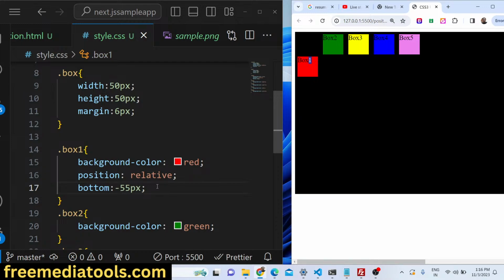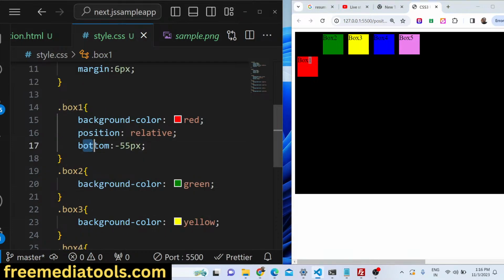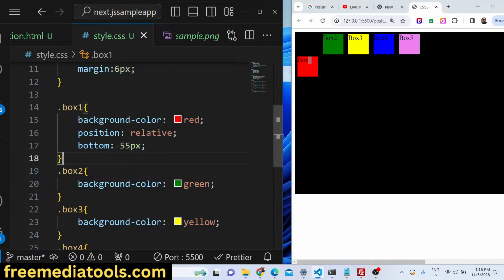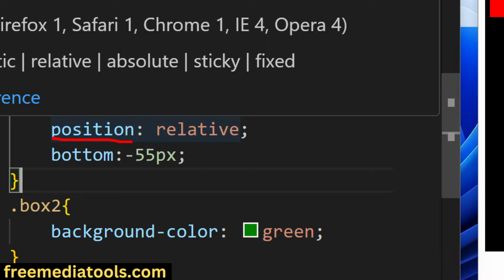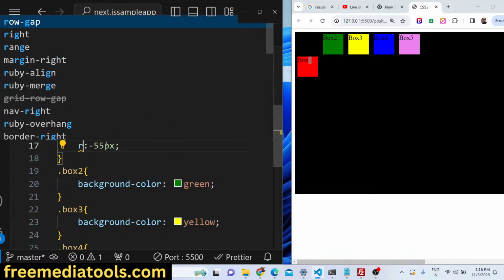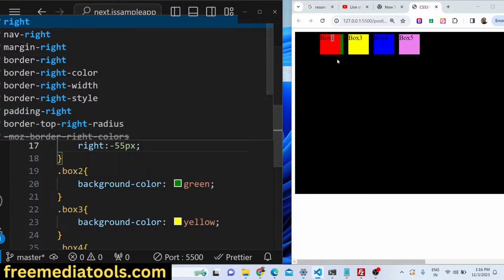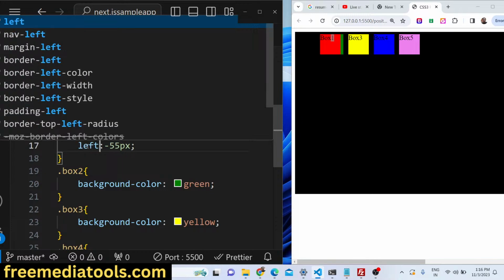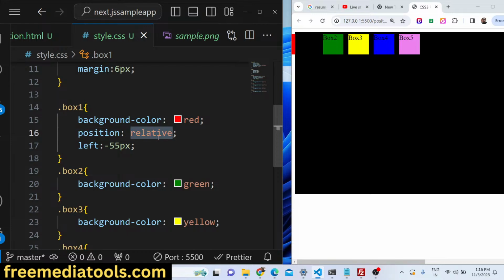So wherever you want to place your element, you will use these 4 properties, which are left, right, bottom, and top. You need to set position before you use these 4 properties. If I once again say right negative 55, it will move in the right direction. If I say left negative 55, it will move in the left direction. So this is what relative position means, guys.